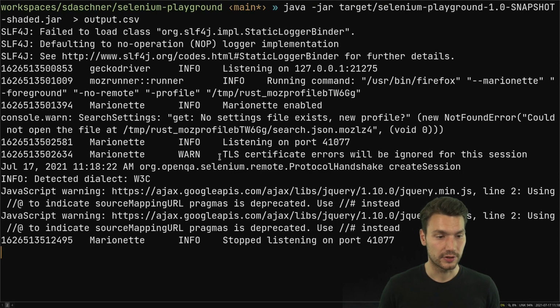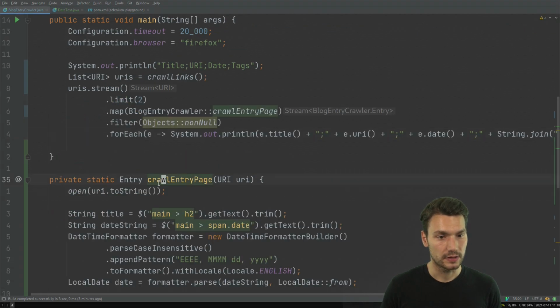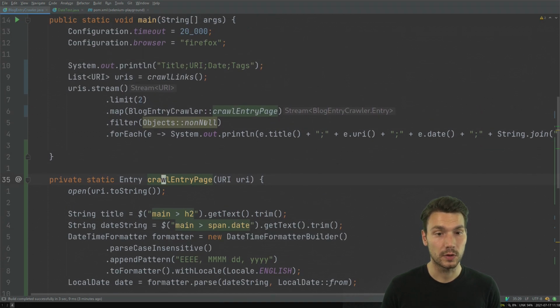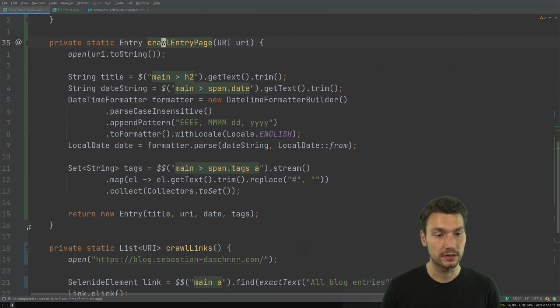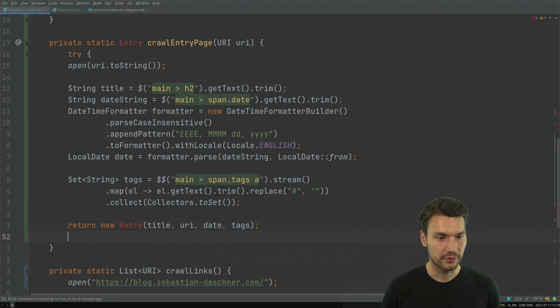So sometimes, for example, let me show you the code. Inside these methods, I say, well, just do a try and catch block. In case it didn't work, return null. That's why I check for null sometimes here. And then I can print some further information.